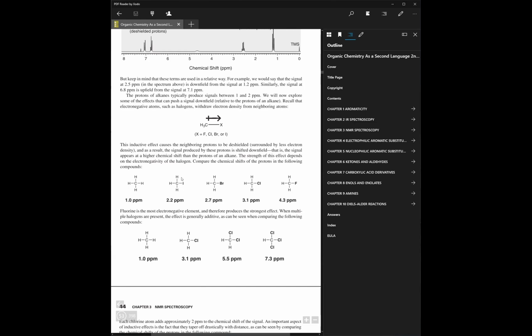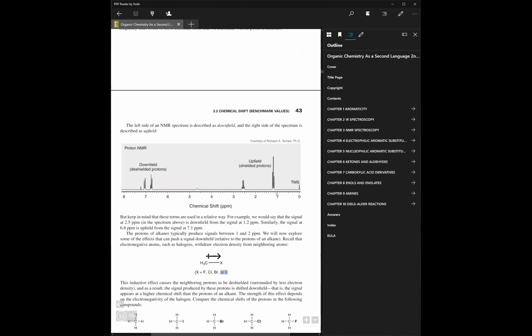This is iodine. Iodine wants its electron density, because it has a very large electron shell that can accommodate that electron density. So you notice the shift here is 1.2. If this was on the spectrum, regular methane would be around 1, and then we'd see iodomethane's protons right over here. That makes sense, because those hydrogens are now closer to something that's pulling away their electron density, so they got deshielded, or less electron rich. So they went downfield, which is what we call it when it's becoming a higher and higher ppm, or a higher chemical shift.